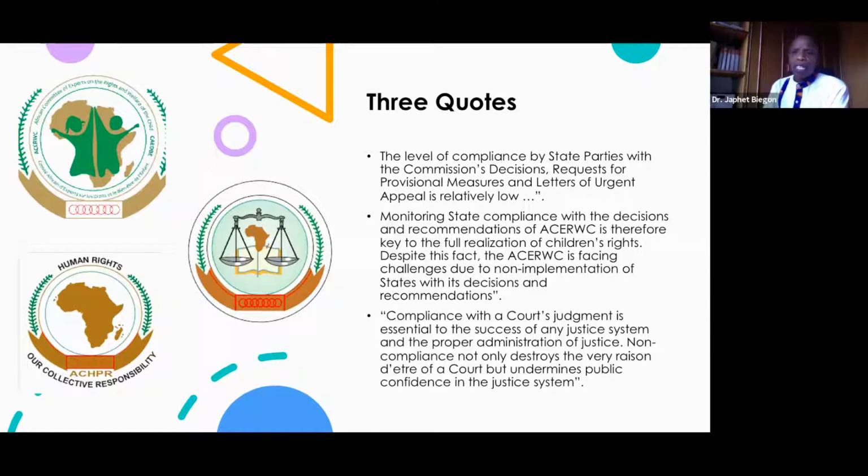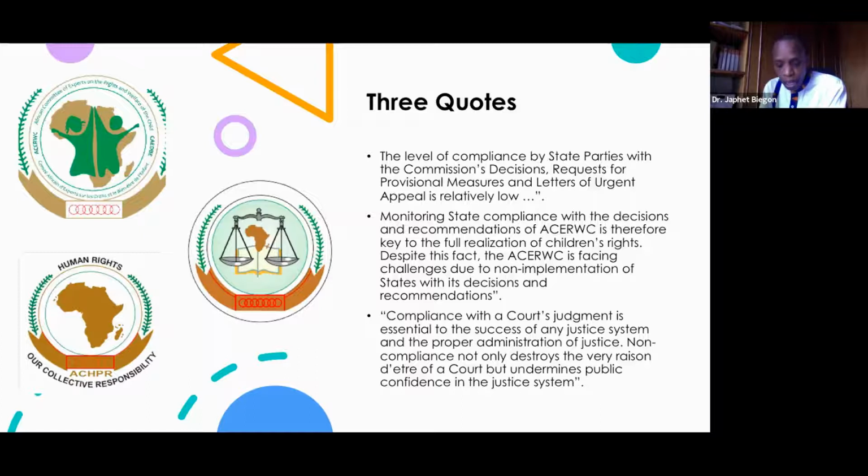The second quote is from the African Committee of Experts on the Rights and Welfare of the Child. This discussion today will focus on the Commission and the Court, but I think it is important for us to appreciate that there is another regional body that focuses exclusively on the promotion and protection of children's rights. In their latest report presented to the African Union and adopted in February 2020, this is what they say about implementation: Monitoring state compliance with the decisions and recommendations of the committee is therefore key to the full realization of children's rights.